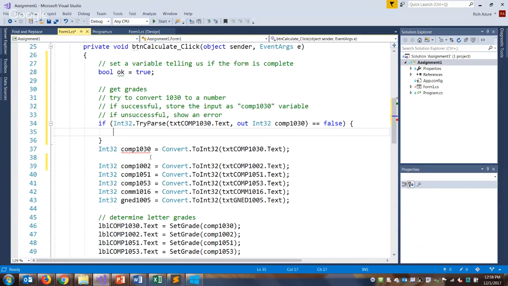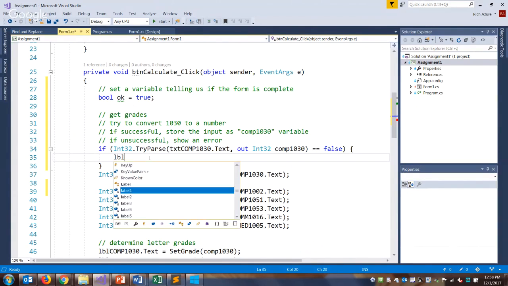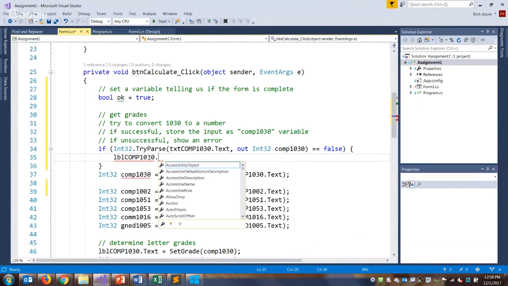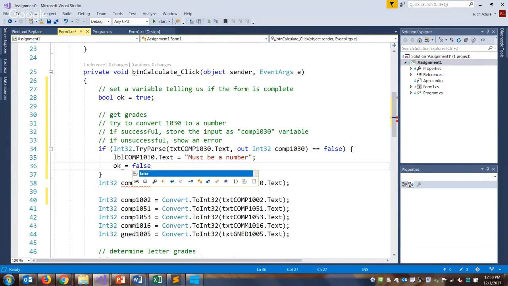The user did not give us a number in that first text box. If they didn't give us a number, we're going to print an error message beside that first input.